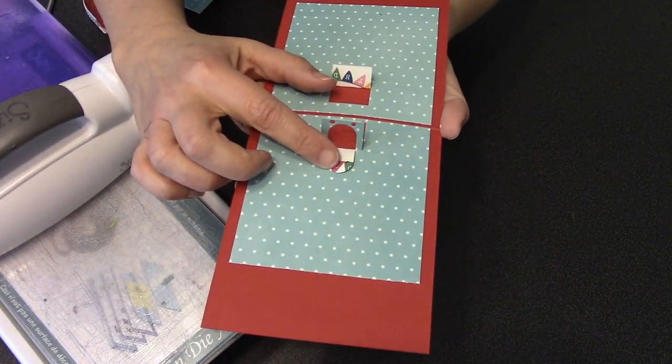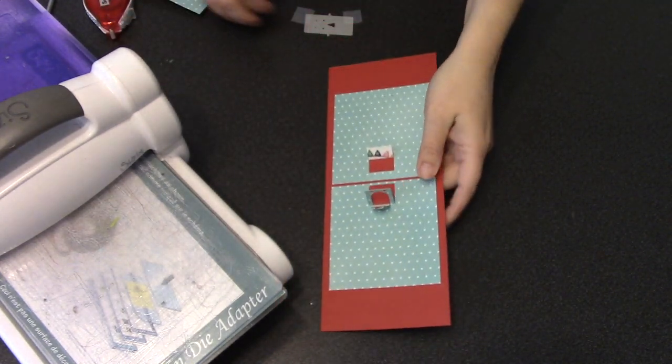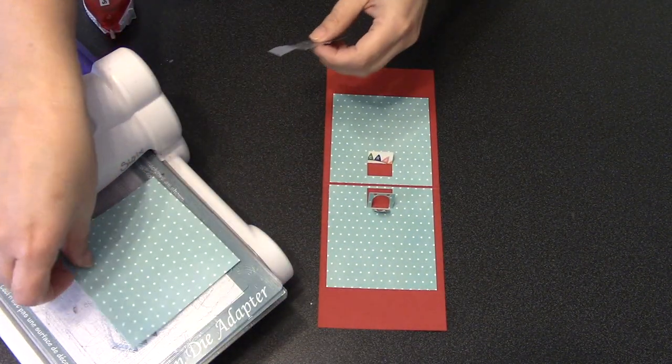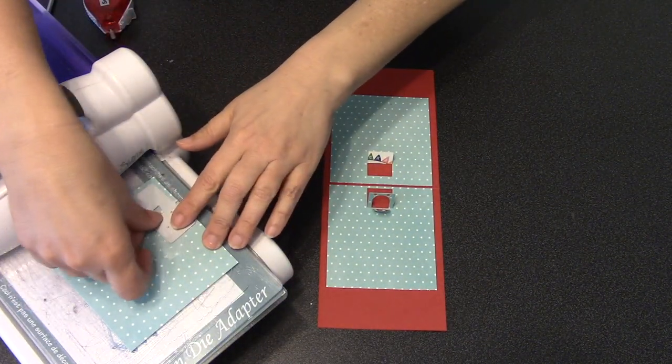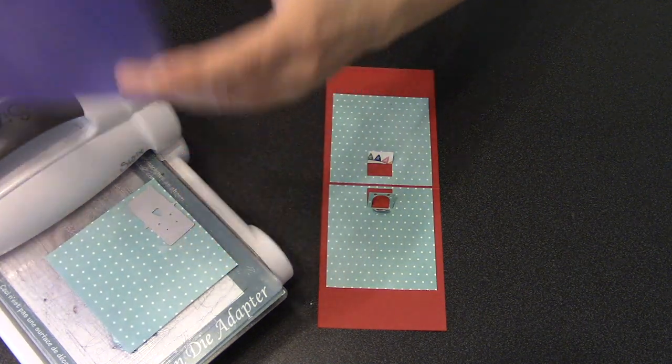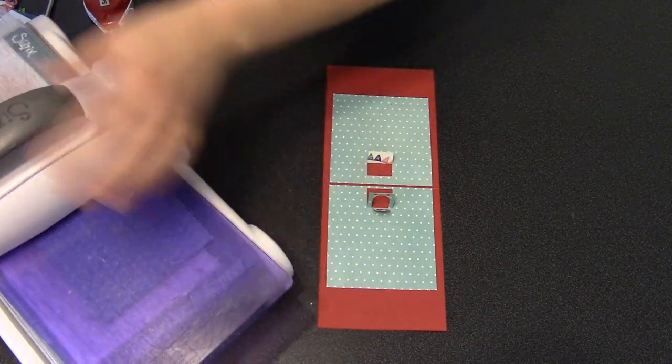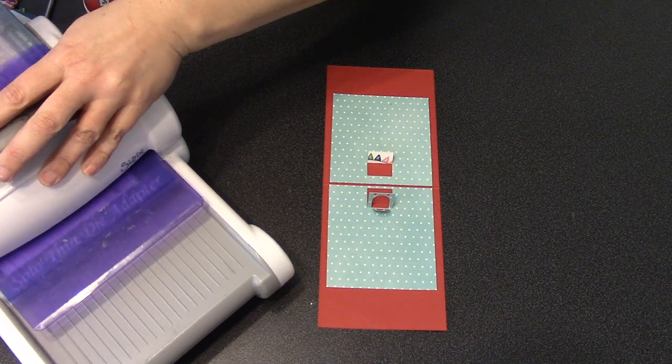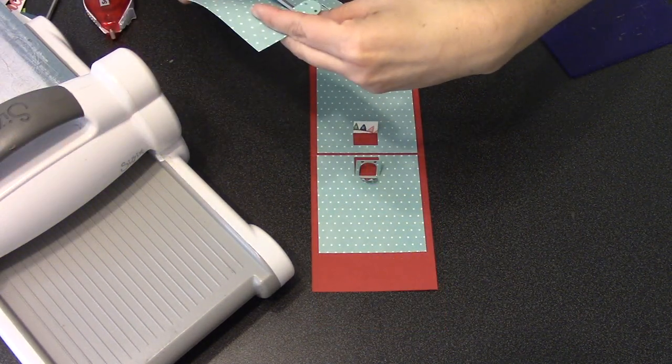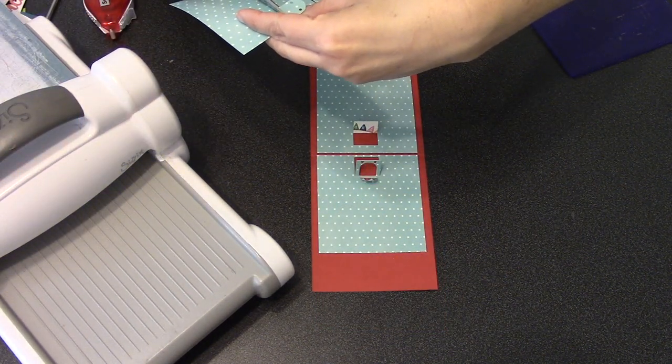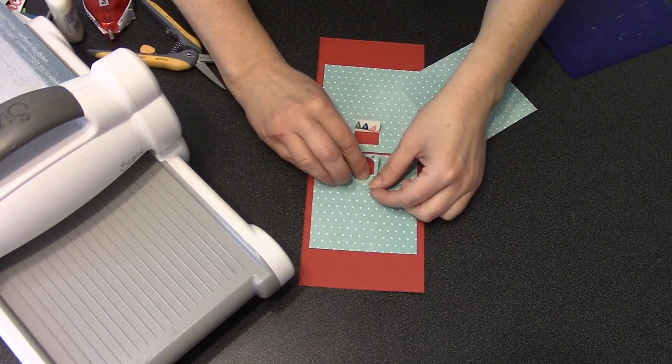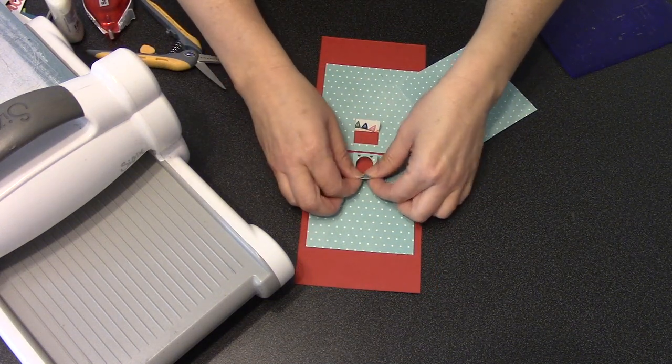Back to my card for a second. I noticed that the inside of that drawbridge that you will see in the finished card is actually a pattern from the back of the paper that isn't going to work with the colors of my card. So I will take my pop-up die and my leftover piece of the same patterned paper and just trim out the drawbridge area and glue that to the inside of that drawbridge, and then that's going to solve that problem.